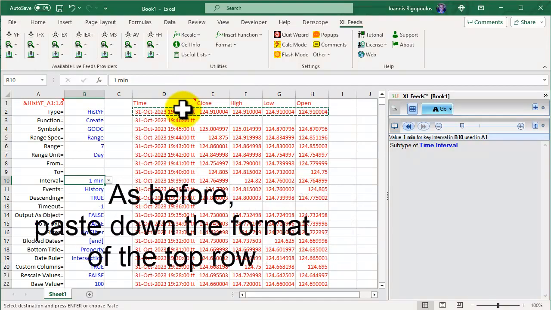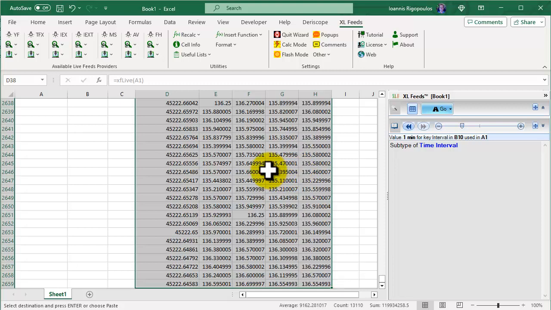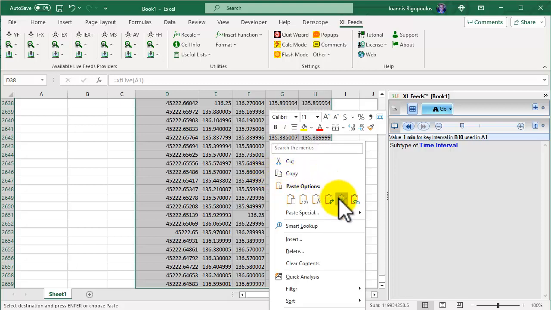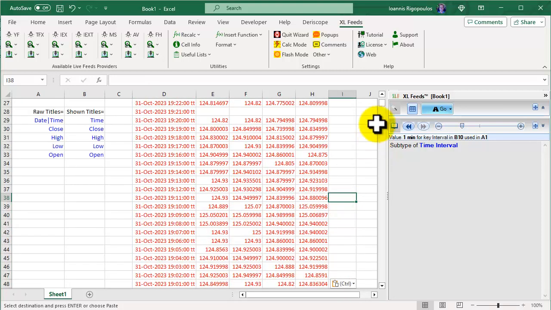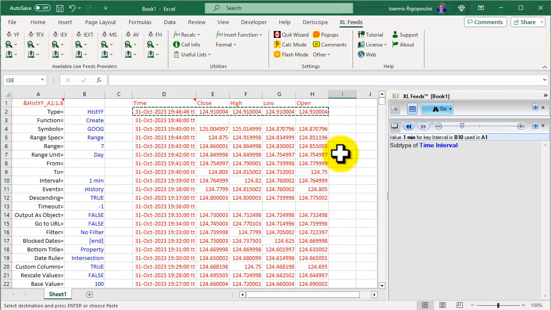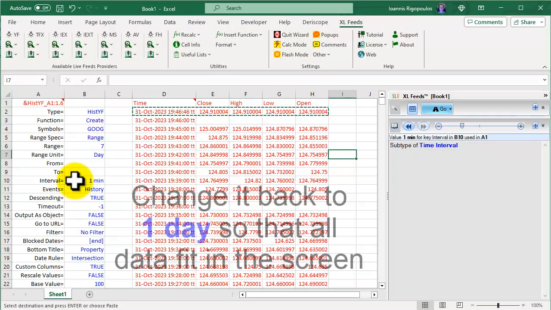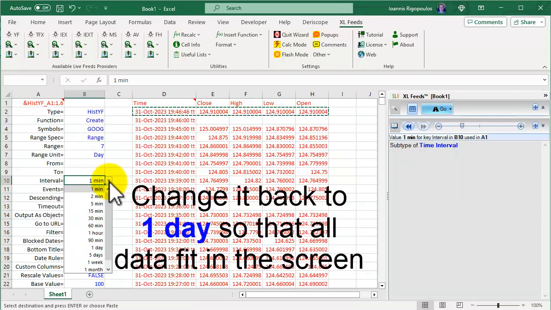As before, paste down the format of the top row. The timestamps in column D indicate the data are by minute. Change it back to 1 day, so that all data fit in the screen.